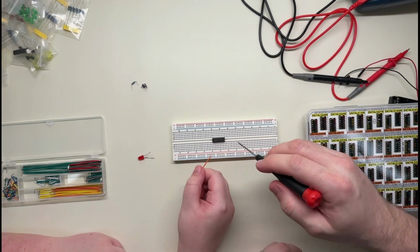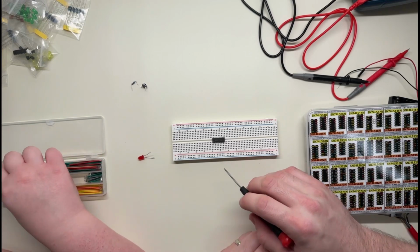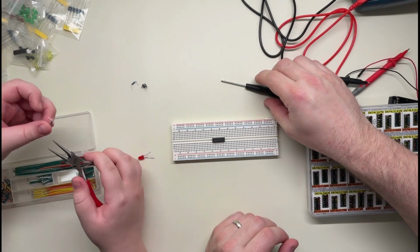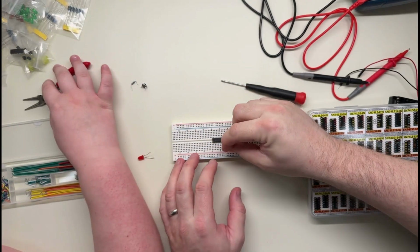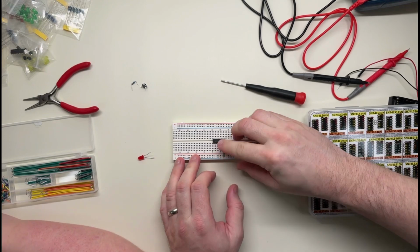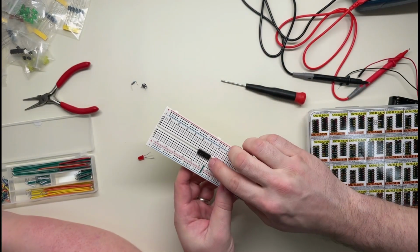Now I think we don't need a long wire like that, just a really short one. And let's go over to the minus. Yeah, that'll work, I think. Hard to grab. They are hard to grab, even with these tools. I'll just use my fingers. Okay, push it in all the way to ground like this. Yeah. Okay. So that should be the ground pin.